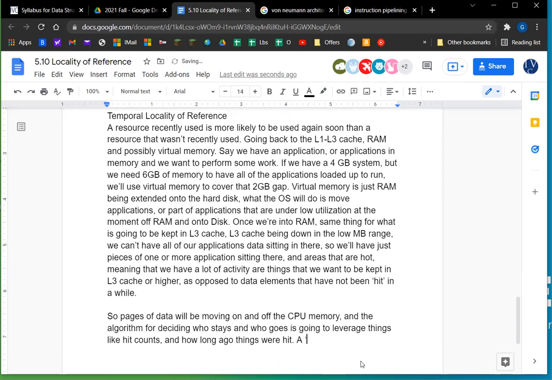Right, so a hit is a resource being requested. Right, so like i in our loop, it's going to get a high hit count.